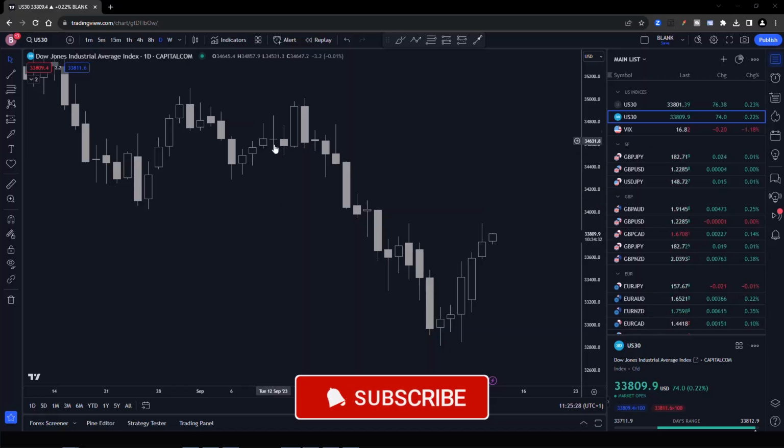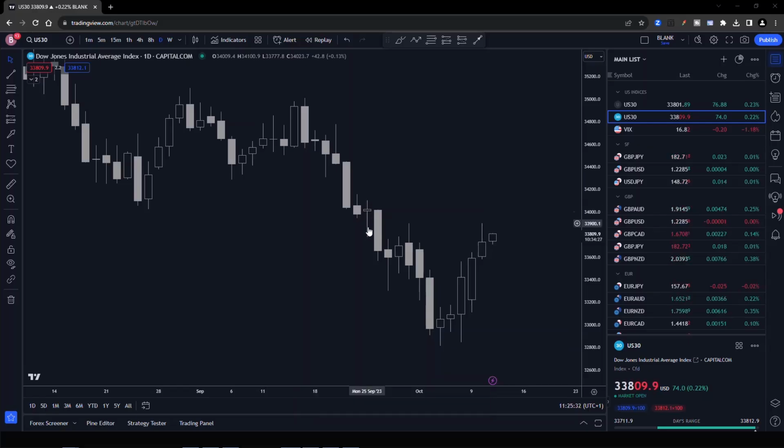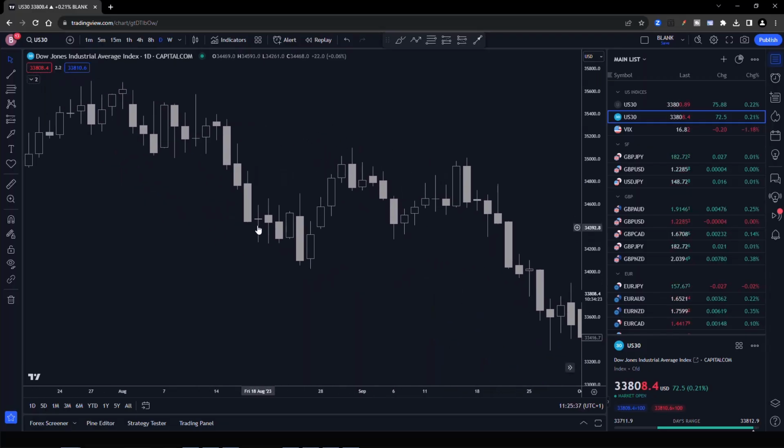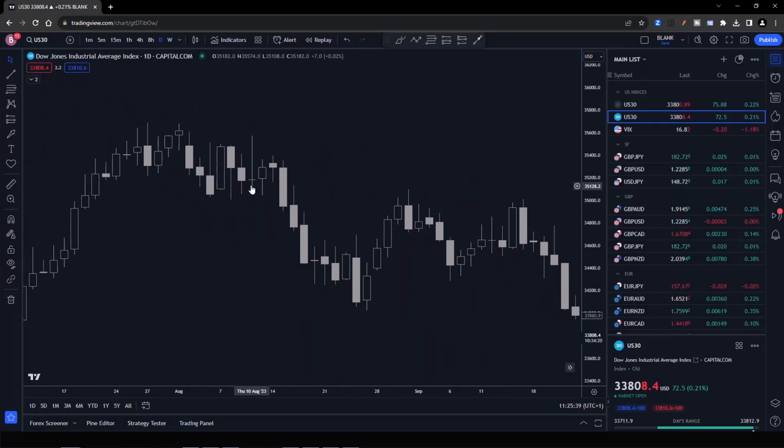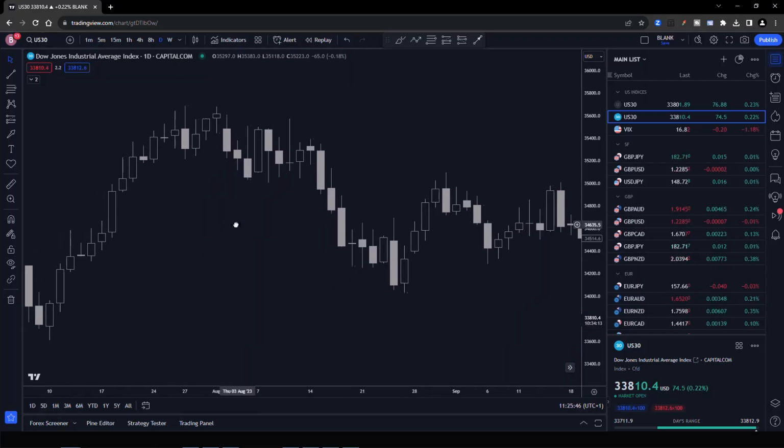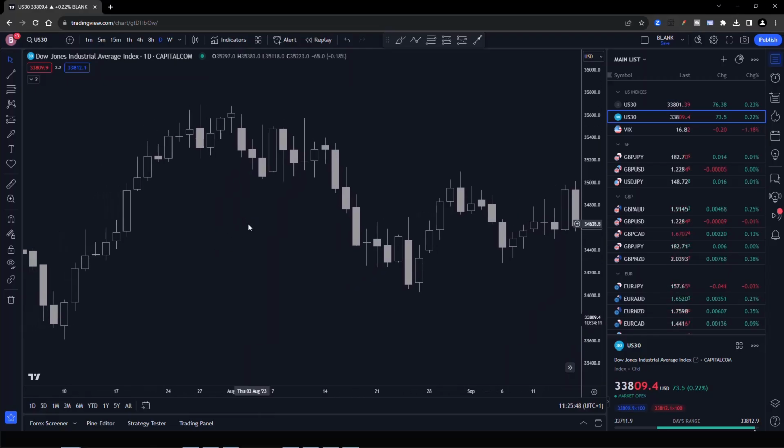If it has very long legs, it's called a long leg doji. This one is what's called a dragonfly doji. If it was the other way up, it would be a gravestone doji. In fact, that's a very good example of a long leg doji. Here's a gravestone doji. This is a not so perfect doji, but still a doji. Basically, all you need to know is that there are many variations, and it's a candle where the open and close are close together. And whether or not it's got long legs to me is irrelevant. What I'm more interested in is what it means and also the context.